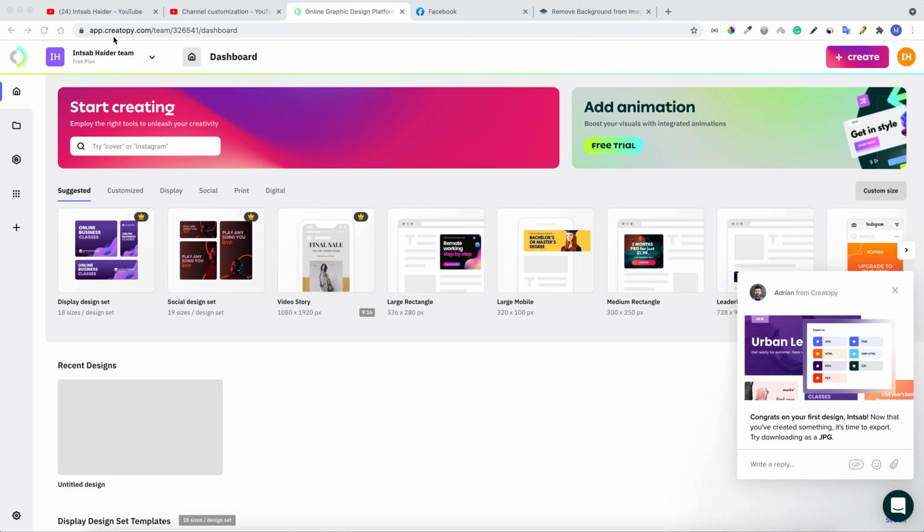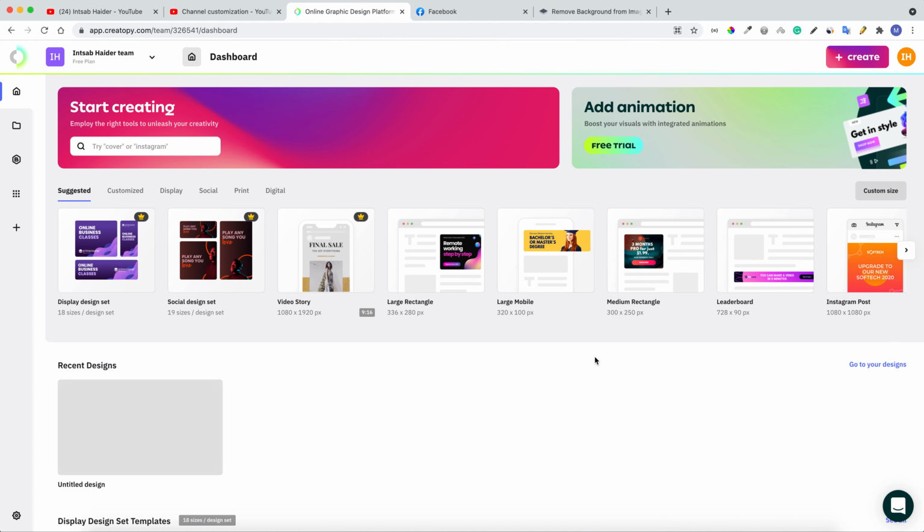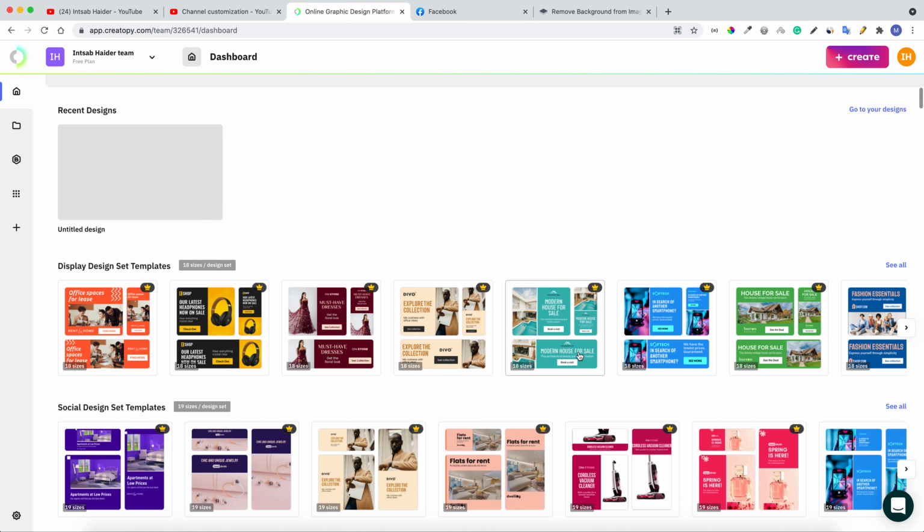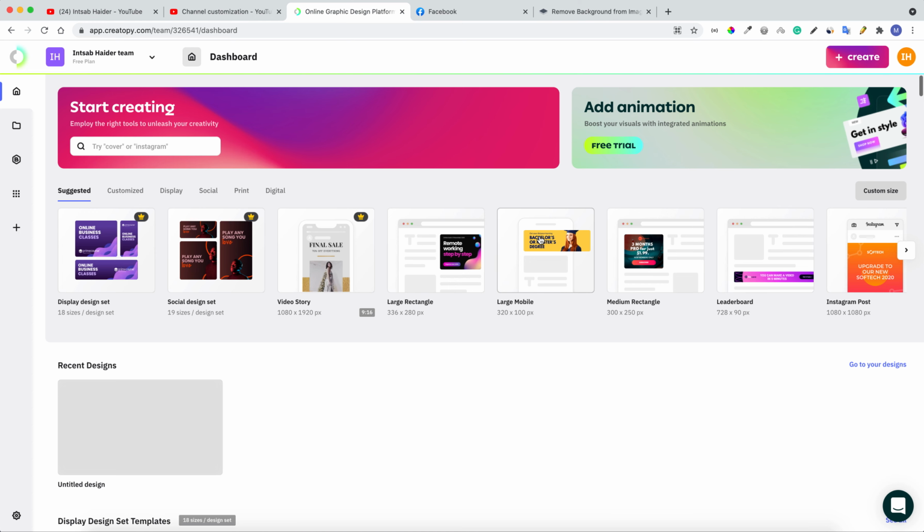We have to open this application, app.createop.com. When you open this website, it will ask you to create an account. So you have to create the account first. After creating the account, you have many options here. You can select from the already created designs, and you can change the text or background or sizes of the images, the size of the image you want to create, Instagram posts, and many other designs. Some are premium, some are free, but I will show you how to create, especially for free, banners or posts from this website.